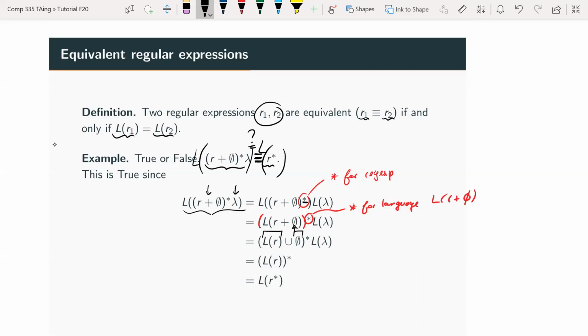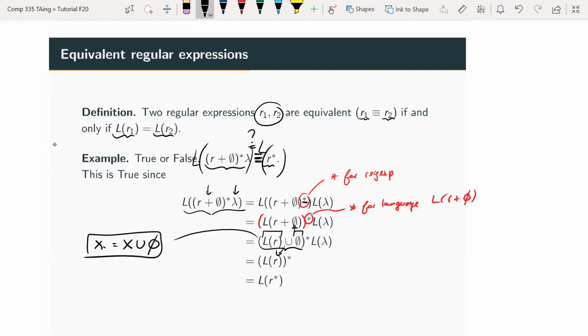Now I'm going to use a set property: if I take X and do union the empty set, the empty set is not giving me anything else to add to X. So this is just going to give me X. Essentially, I'm not getting anything else. That's why when I do L of R1 union the empty set, I just get L of R1 star.